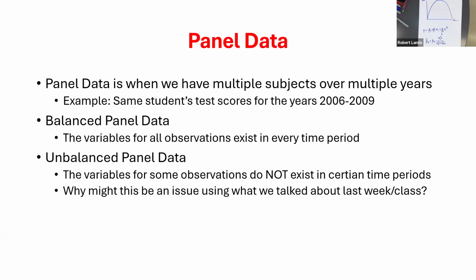But we talked way back at the beginning of the semester, we have cross-sectional data, time series data, and then panel data. So if we remember what panel data was, it's when I have multiple subjects and I've collected data on them at multiple points in time. So this would be like if I had every country in the world and I had their GDP and BMI, not just in 1 year, but for 50 years for every single country. Okay? So I can follow every country over those 50 years. Right? That would be panel data.